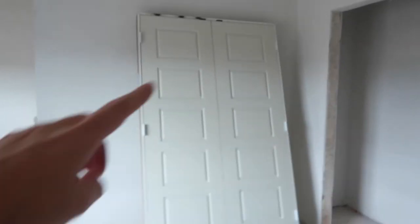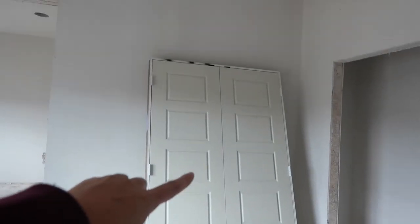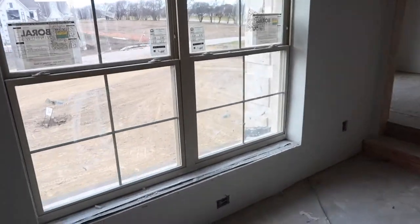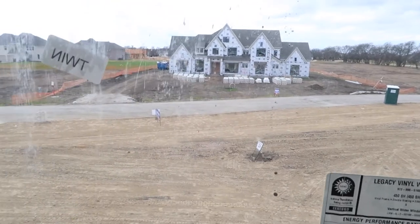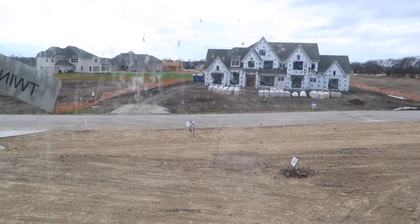Eventually we are going to have storage at the end of this hallway — I've talked about that a few times. The camera cut me off because it hits a 25-minute run limit and then shuts off. Make sure to check out some other videos about the saga of the end of this hallway. And then I was just going to show you these doors — those are the doors for Dallin's closet. I'll give you a view from up here of the yard, the house across the street, all these houses are going so quickly. These two have been moved into. The final grade is pretty much done.